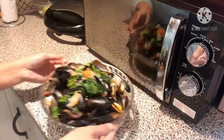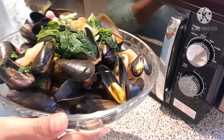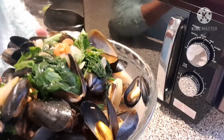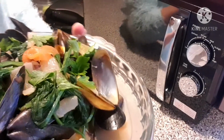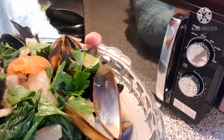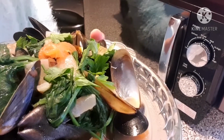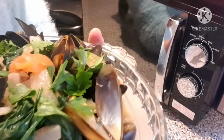So guys, welcome back. This is already how it looks. It looks like my stir fried mussels. On top is that I garnish it with a bit of fresh parsley. Yeah, chopped fresh parsley, or you can garnish it as well with chopped spring onions. Yeah, you see, there you go.